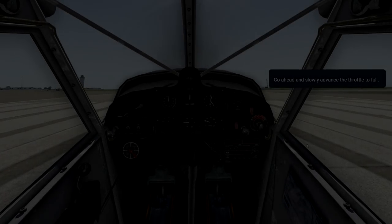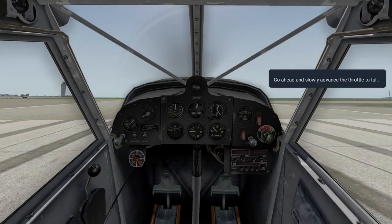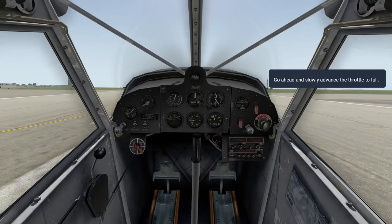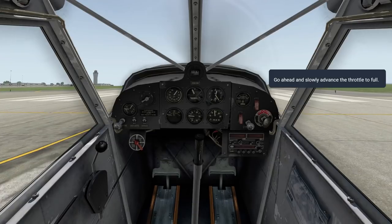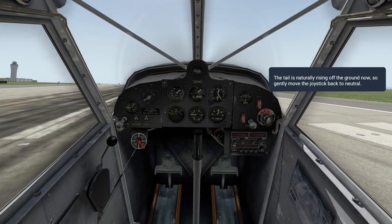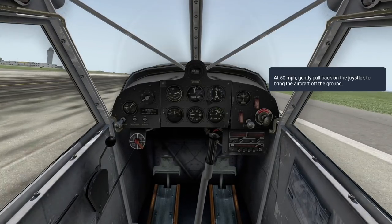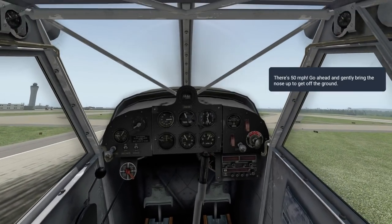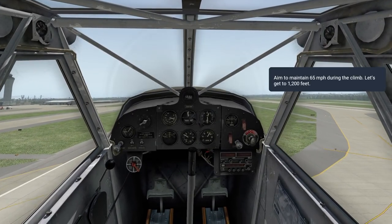So let's take a look — I'm doing the takeoff in the tail dragger. I have the field of view set back pretty far; I think it defaults at 60 and I have it set at 90. It's usually with my Track IR I'm a little bit off. I'm not really pulling back the stick here — you can see my poor takeoff skills. I can get in the air, may not do it very pretty. This is a real quick easy mission, that's why I wanted to show this one.